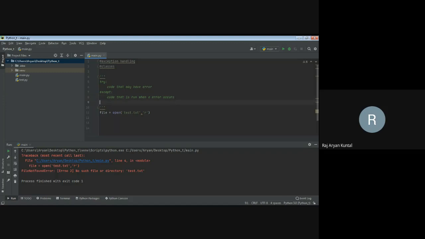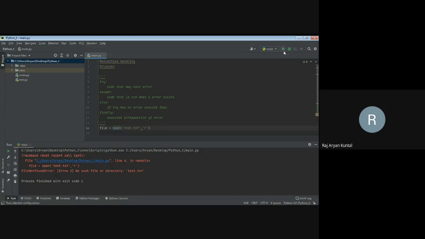And then there's the else statement, which basically says if try has no error, execute this. And then finally the finally keyword, which is basically executed irrespective of error. So this is the syntax of exception handling in Python.